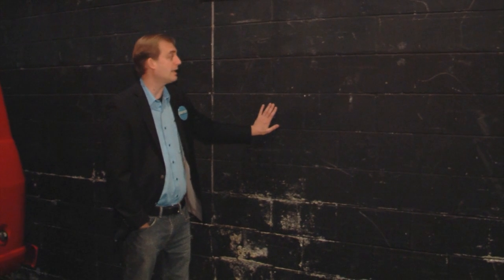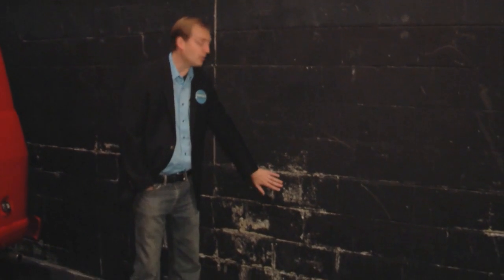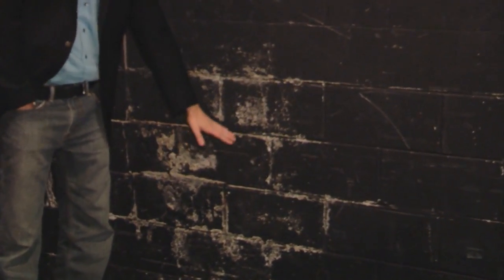In addition, I mentioned that this area is not heated or cooled. This exterior wall is really only 1 block thick. It was built with the intention of a future renovation. Well, that phase 2 never happened, and phase 3 obviously isn't happening either. So this wall lets in a lot. It's very cool to the touch because it doesn't have any insulation on it. It's only 1 block thick. You can also see water seeping through. The parking lot outside is at this level, and below that you can see that when the ground gets wet, that seeps inside and actually weakens the bricks as well.